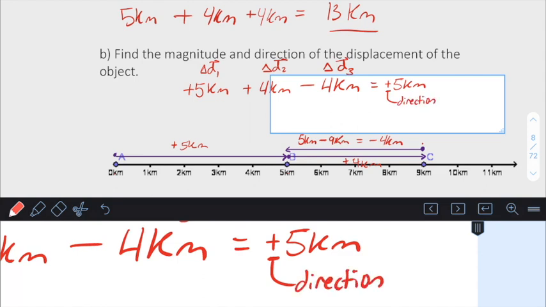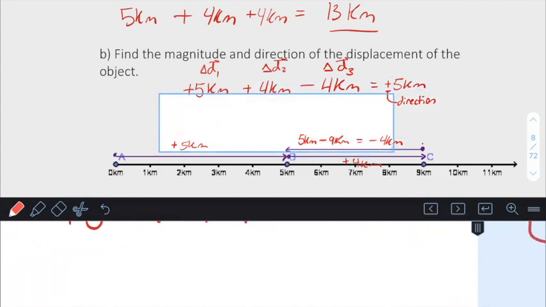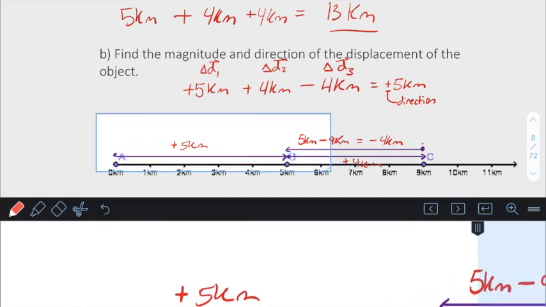So if you're not writing north, east, south, west, or away or towards, then you can use the positive or negative, and that also serves as a directional component when we're giving that direction requirement for our vector. One other way to calculate this is to calculate this using the total displacement. So the total displacement would be finding the endpoint, right?